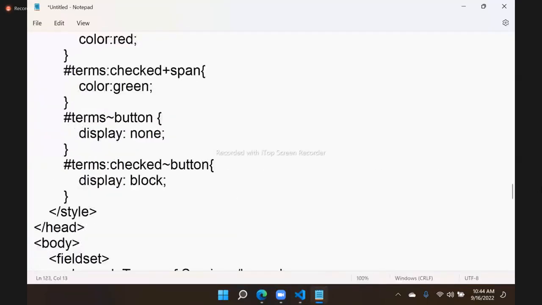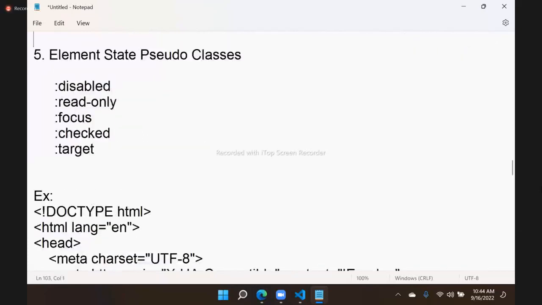Now recent versions have introduced some new classes we can handle. You have seen just checked and target. Target we already learned. I am not explaining again because we already saw it in links. Now we will see how to use disabled, read-only and focus. That we'll see in the next session. Right? Tomorrow we will continue. So many other selectors are there.